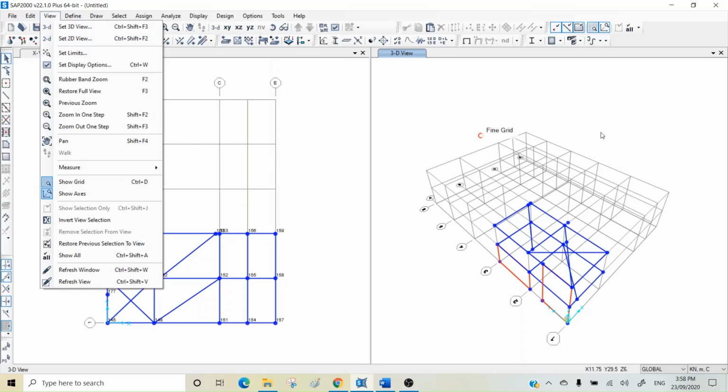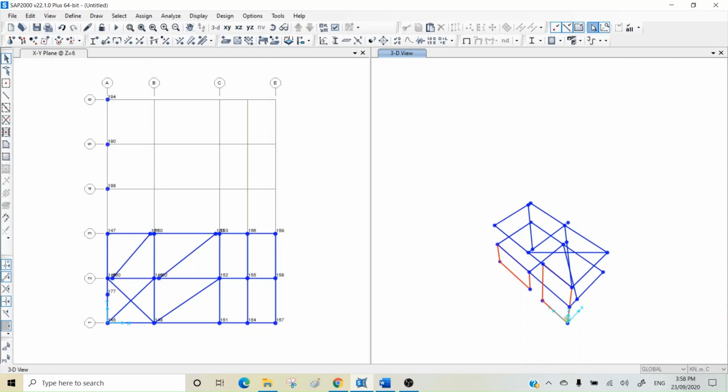If you don't want to see the grid line, simply you can come here on top and you can click on this and grid lines can go. Or likewise for the main axis, if you don't want to see it, you can come here and remove axis. So those are a part of view. If you want to show the frame, you can see here.